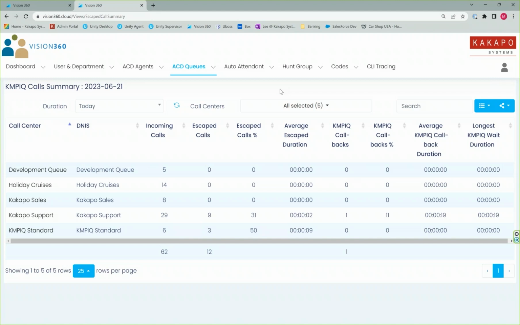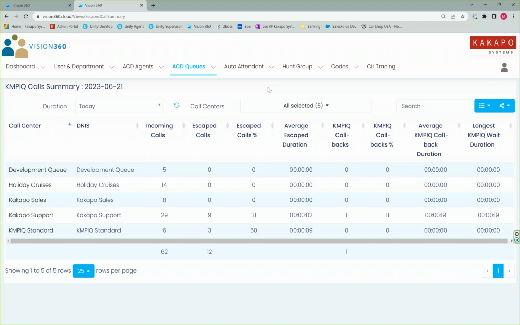So if I call in and I put in a Keep My Place in Queue request, and Lee calls in 2 minutes later, unless a supervisor prioritizes Lee's live call, the next available agent will get my request before they get Lee, the live caller. We actually have another webinar coming up on Keep My Place in Queue where we'll go much more in depth on it. But basically, this report here will allow you to fully take advantage and unleash the potential of that feature. On BroadSoft or ECCR reporting, Keep My Place in Queue requests just come through as escape calls.